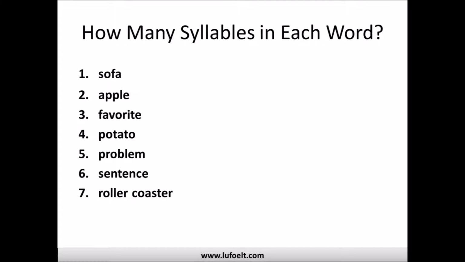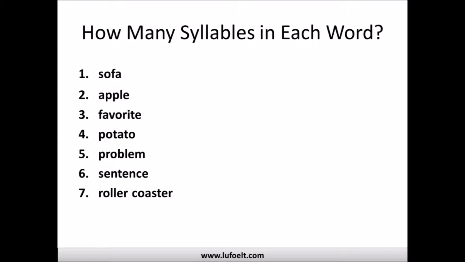Okay, number 6, sentence. Sentence. How many syllables in that word? Alright, and number 7 is a compound word, which is basically 2 words that are put together. And all together, both words together, how many syllables are in this word? Roller coaster. Alright, so I'll give you a minute to think about these. You can rewind the video if you'd like to, and I'm going to now show the answers.